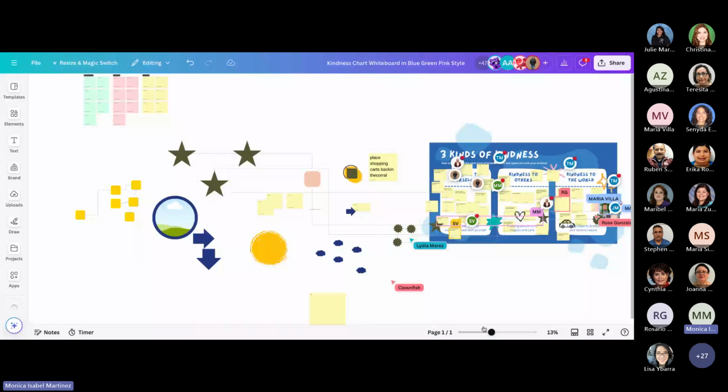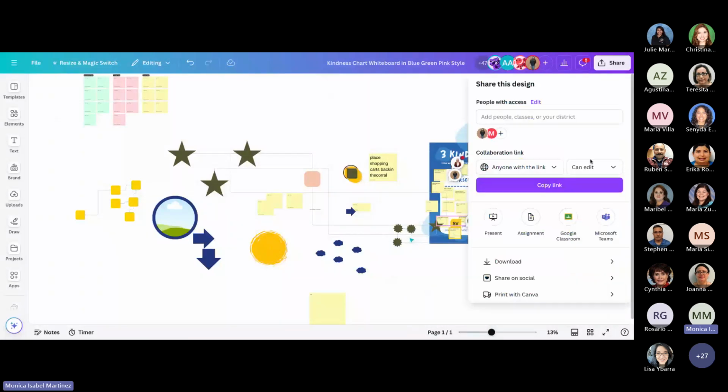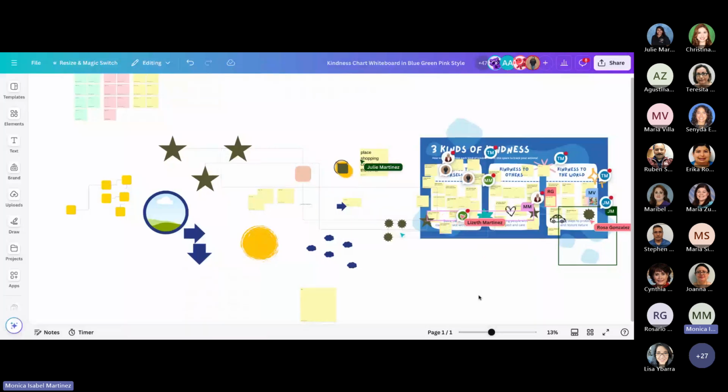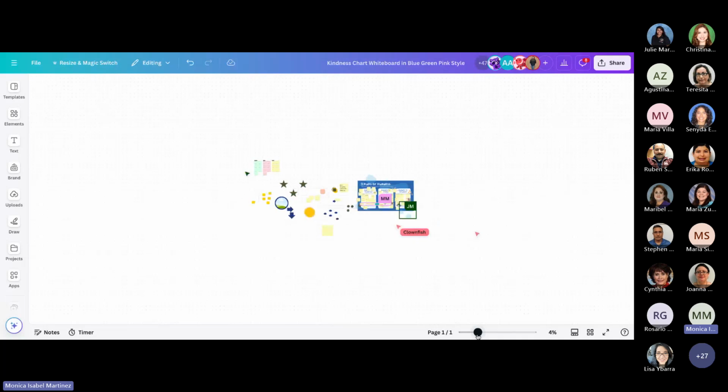One is that we have infinite canvas. And let me jump back in. Yes, I'm going to be mean again. I'm going to take your rights away. It is now view rights only, so you can no longer edit. All right. So on my screen, if you're back on with me here, you'll notice down at the bottom, there is a lever where it says page 1 of 1 here. It's at 13%. I can zoom out quite a bit and you can see how much of the canvas we haven't even started using yet.